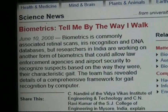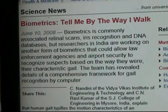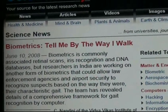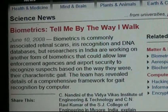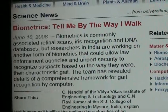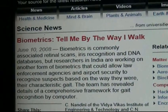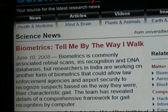And also, you don't have to be up close. With this technology, when you walk into their business, they can actually find out who you are. Once they find out who you are when you walk into one business, every other store or wherever you go, they could immediately find out who you are by just the way you walk and from your characteristics, like if you've got pimples on your face, or a mole, dimples.